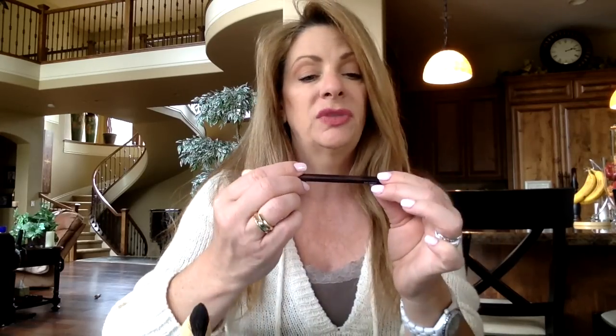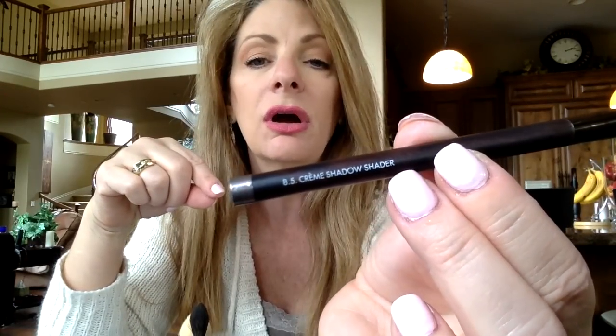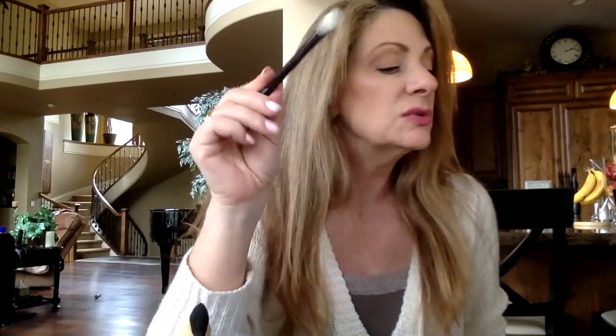This brush I got because it is a cream shadow shader. It's number 8.5. You can buy all these at beautylish.com. This one I bought for when I get into a paint pot and it's getting really down low or something like that, I can dig this in there and use it. It's for cream. I haven't used it that much. I tend to reach for my MAC brushes, my synthetic brushes.